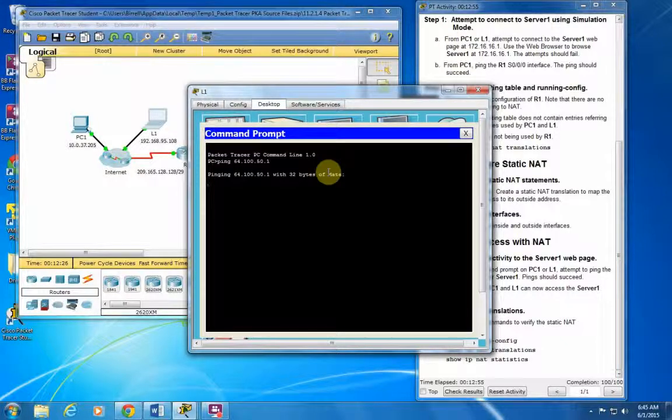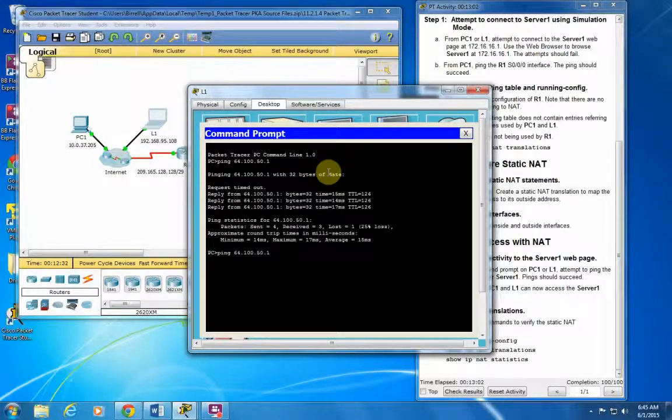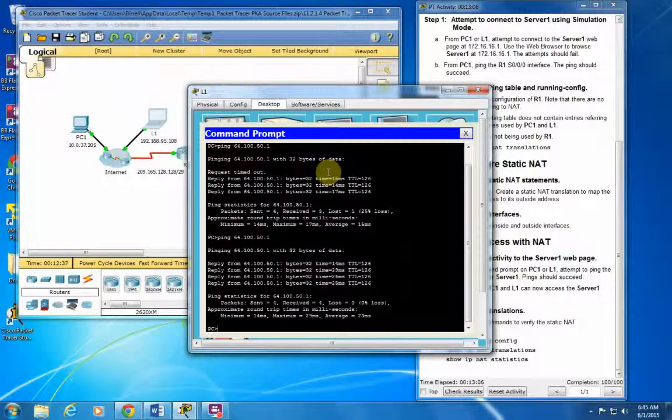We should get one request timeout at the beginning, but the rest will be fine. That's just because the ARP table wasn't set up. Do it again and you'll have replies from all of them. Take that same address over to PC1 and it'll be able to make it too.